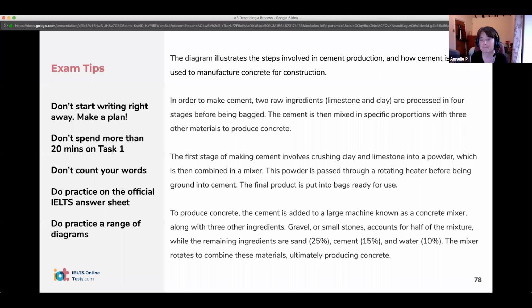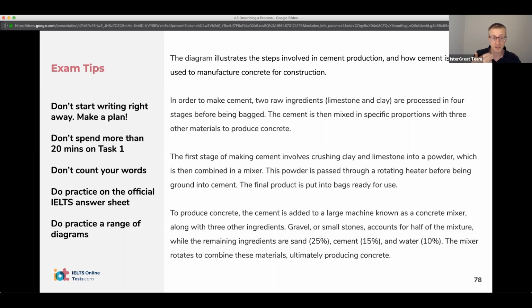Okay, definitely. Inderthi is asking, can we use the same strategy for this question type as we can use for other question types? The structure will be similar in that you'll have a 4-paragraph structure with the introduction, the overview, and the details in 2 body paragraphs.